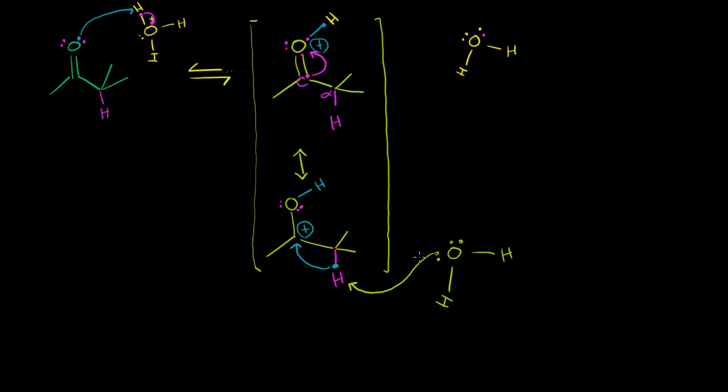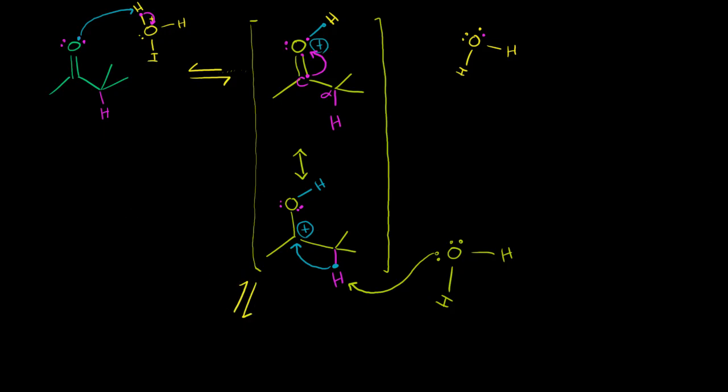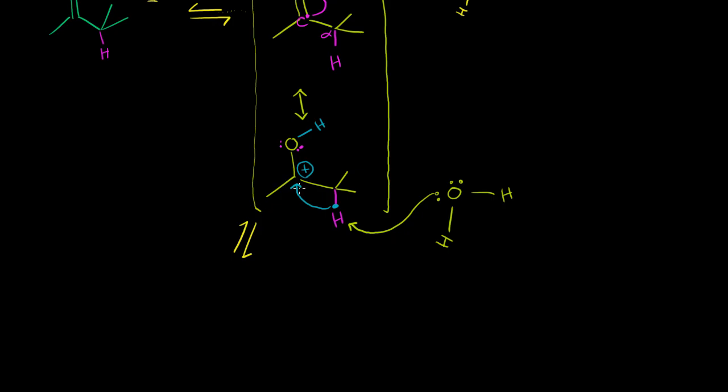And if that happened, you could go in either direction. This reaction is just as likely to happen as the reverse reaction. So we could put this in equilibrium. But if that were to happen, then what started off as our ketone now looks like this. We have a bond to an OH group, just like this. And over here, let me draw the rest of it. We had our molecule that looked like that.